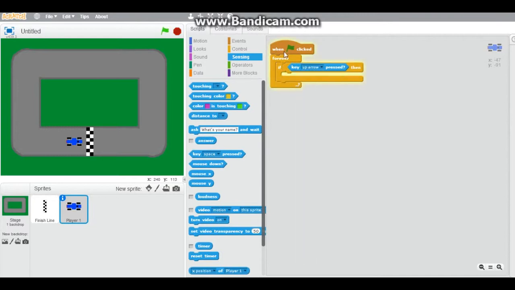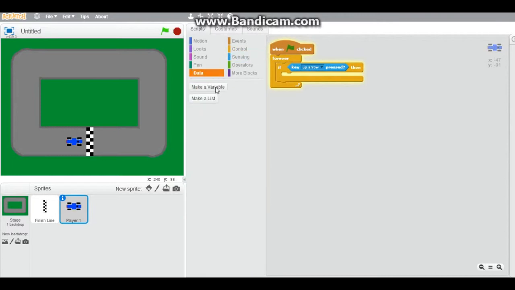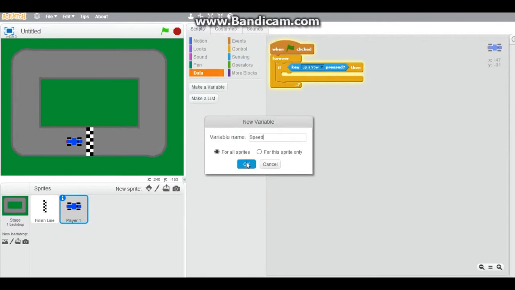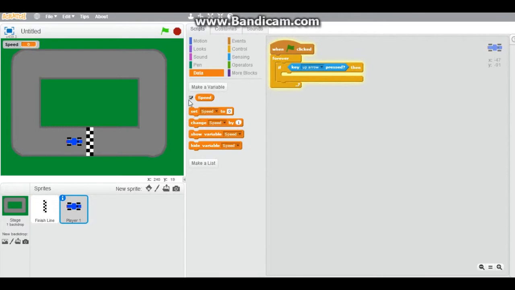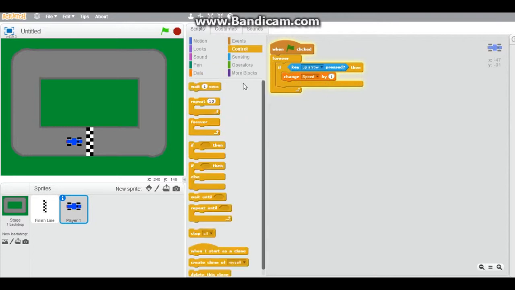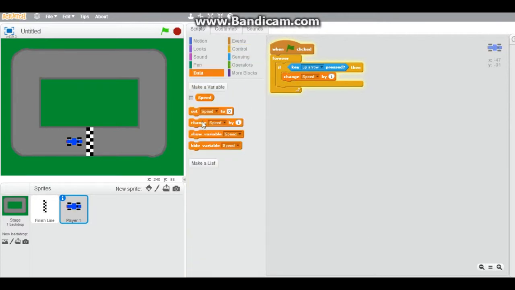So when the green flag's clicked, forever if the up arrow is pressed, we have to make a variable called speed or velocity, whatever you want to call it. You have to do change speed by 1. Now after that block, we are going to add another variable block.